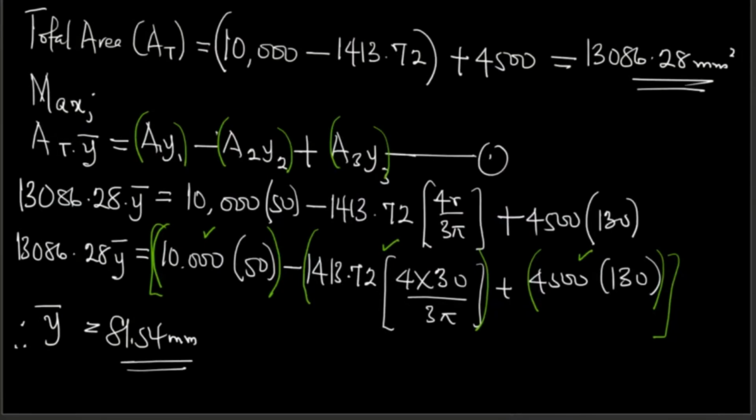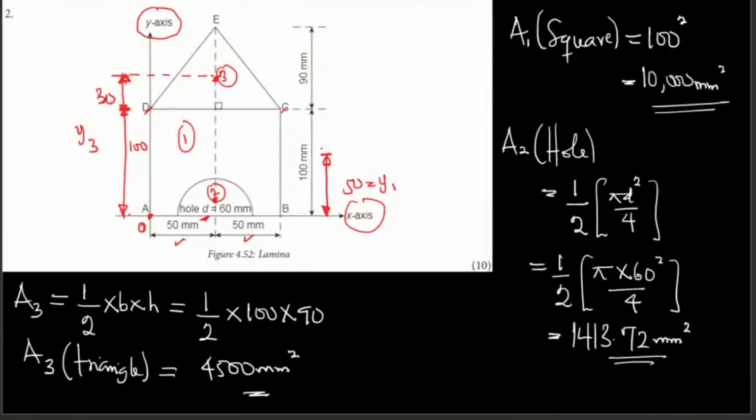For the x, we don't need to calculate it. Do you know why? If you look at this diagram, you can see that there is a line that passes through the middle of all the areas: the triangle, the square, and the what? So the x you just measure is going to be what? No. What is the x? The x is 50.